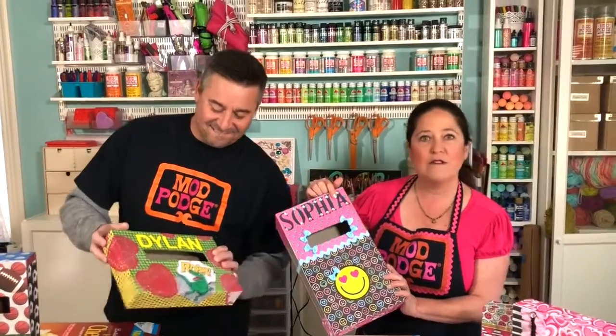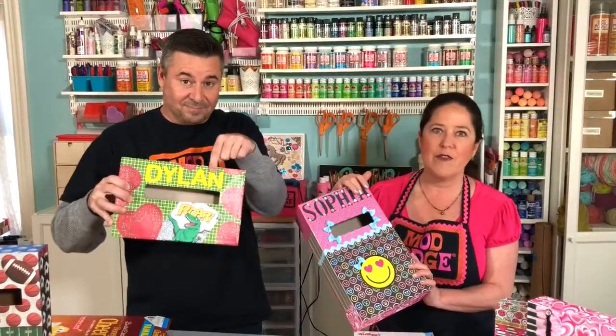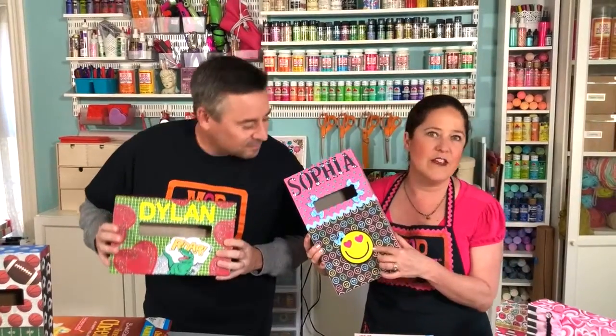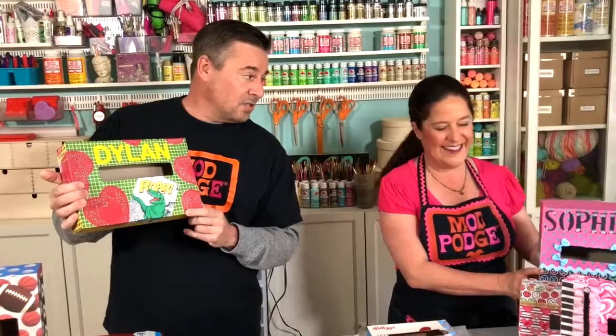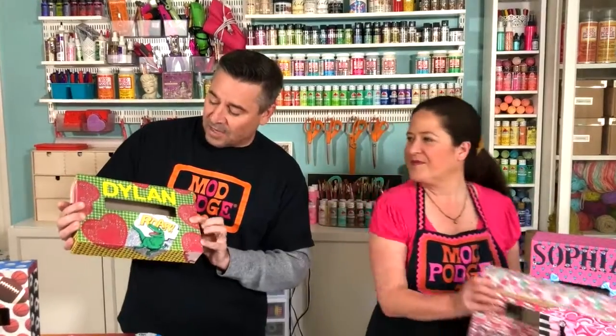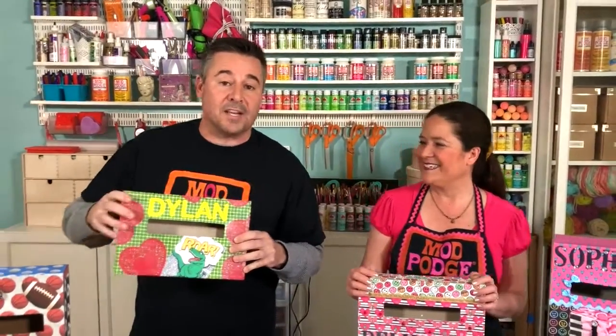And you can also add a name. Some teachers will say, please put the name on the bag or the box. My girls both still love the emojis, so I found these wood heart emojis. Dylan liked the dinosaurs, so we put dinosaurs on this one, and we also did some hearts on top of here. So you can layer these things up as much as you want for whatever personality your kid has.